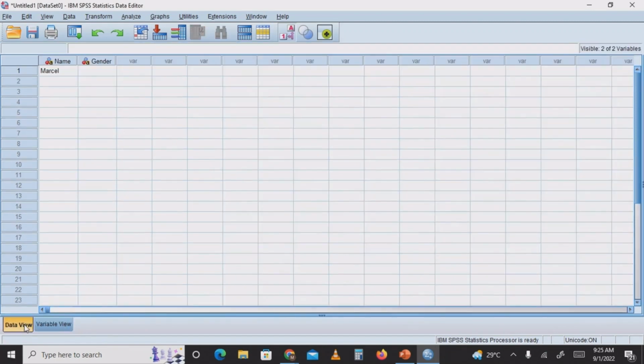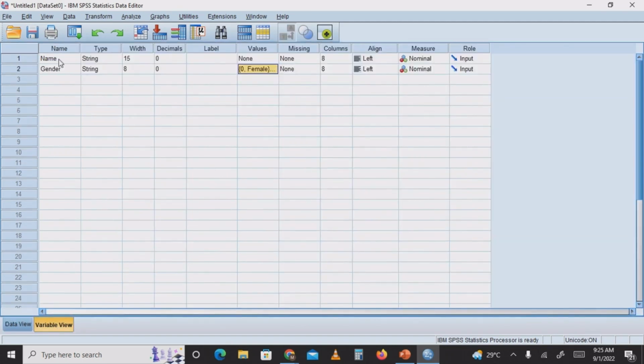So if I go to my data view now, and my gender, if I put 1, so 1 is what? Is a male. Now, any analysis you want to do, you have to code it. If you are just putting it for putting sake, which most likely you will not be doing, you can just put it like that. But if you want to use it for an analysis, then you need to. You can't do any analysis with name, but you definitely can do some analysis with gender. So that is how to code it.